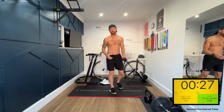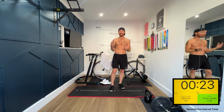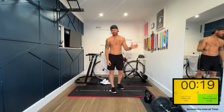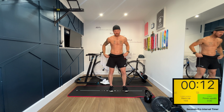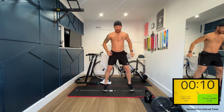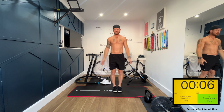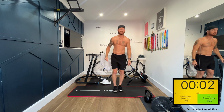So anyway, today we are doing about a 23-24 minute workout. We've got 8 different exercises. I think it's 30 seconds on with a 30 second rest. I'll show you each exercise as we go through. First exercise we're doing is power squats. So we're going to be jumping legs out, touch the ground, and jump back into the center. We're going to get straight into this. We're going in 3 seconds. So let's get this started.